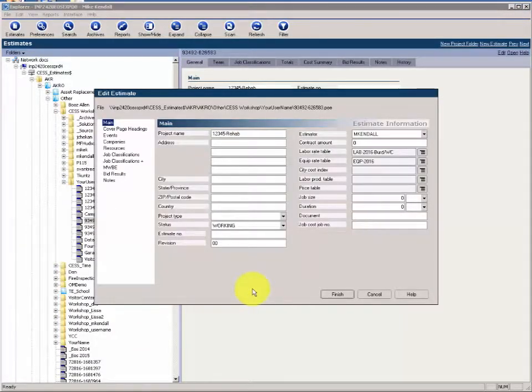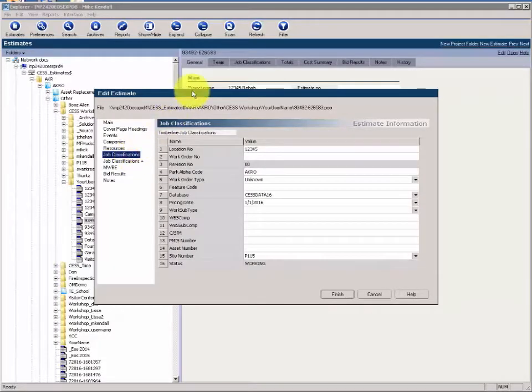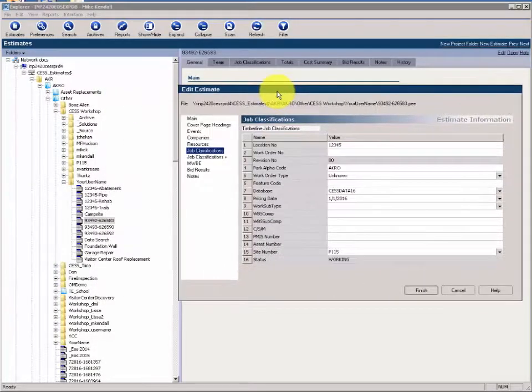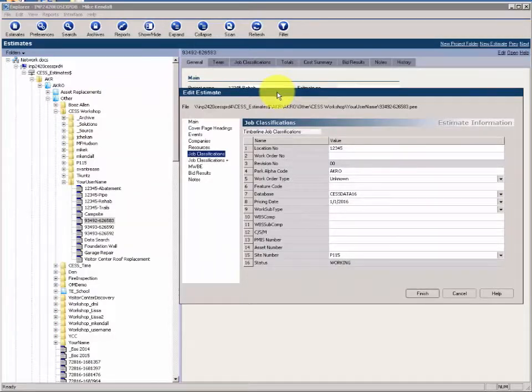This will open the estimate information fields for editing. We want to pay particular attention to the job classification values. The transfer of the data to Maximo is dependent upon the correct location and work order number present here in job classification. It is not dependent upon the file name.